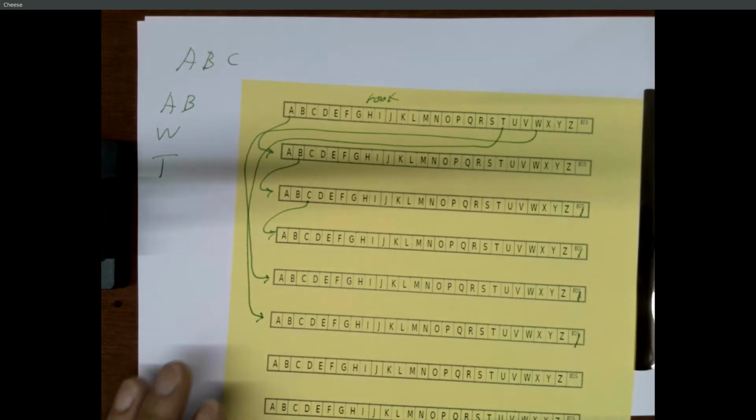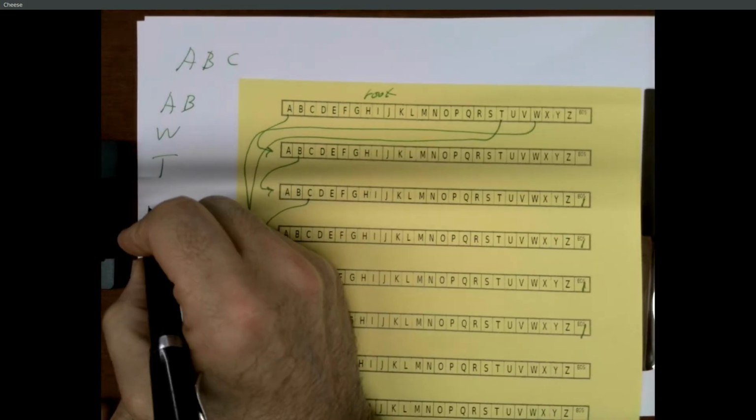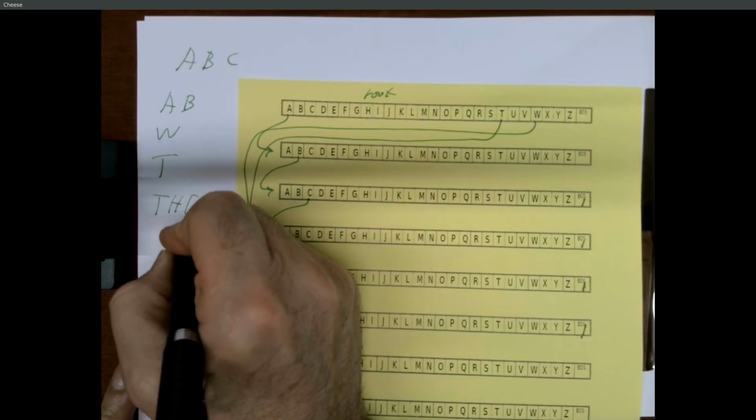And hit end of string. And then how about THE?